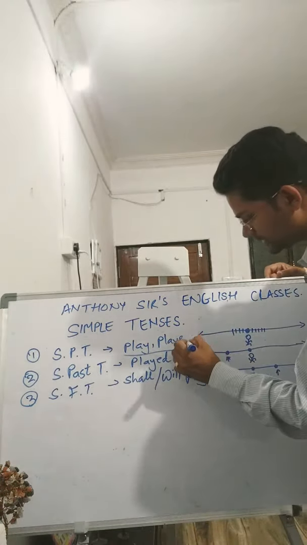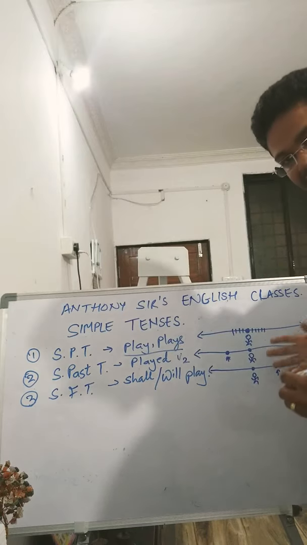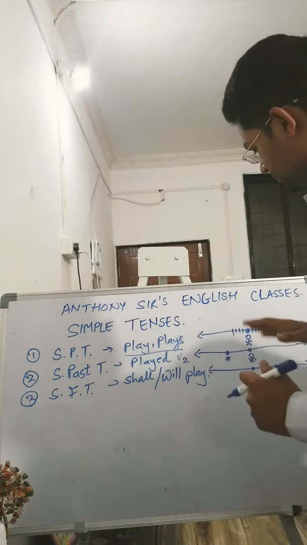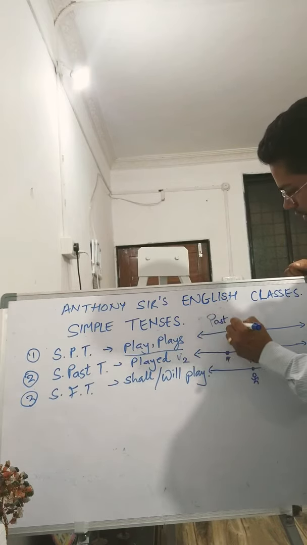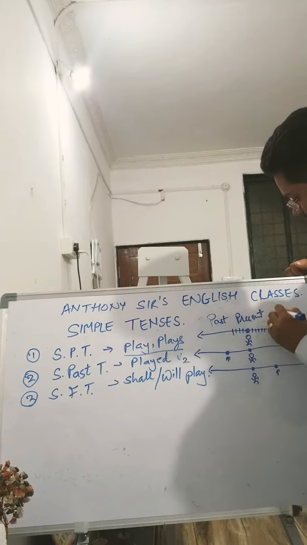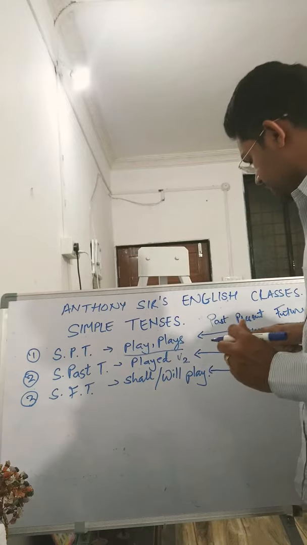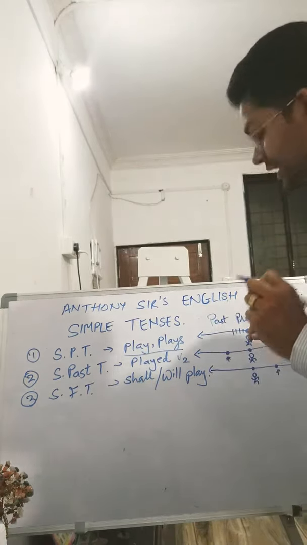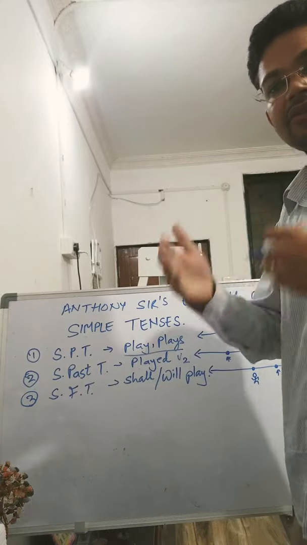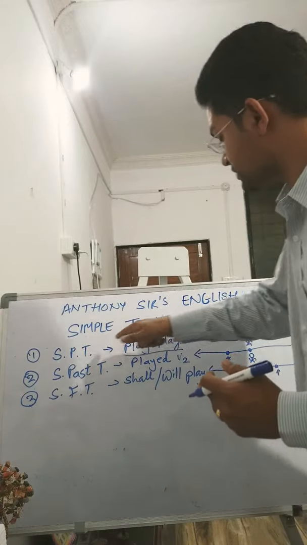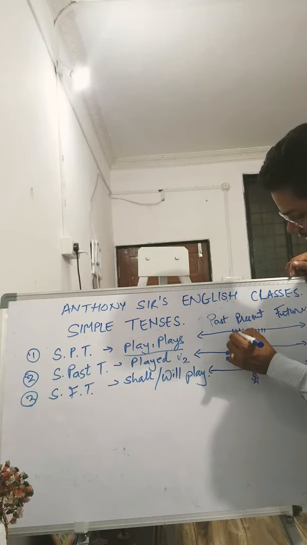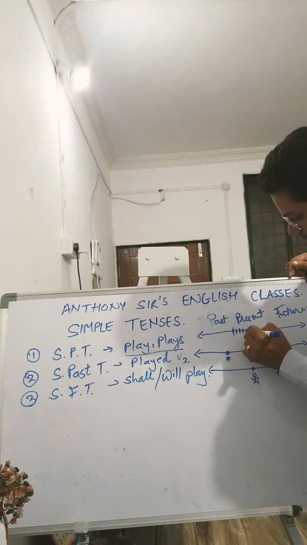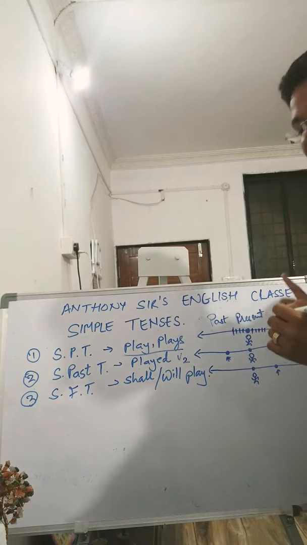Now the most important thing that I want to teach you is an integer understanding of tenses. Now this is the integer. You can see this is past, this is present, and this is future. As you are standing here and talking about daily activity or routine activity, or an activity that is going on on a regular basis, we use simple present tense. So on the integer, you are standing here talking about an activity that is happening regularly. So this is simple present tense on the integer.